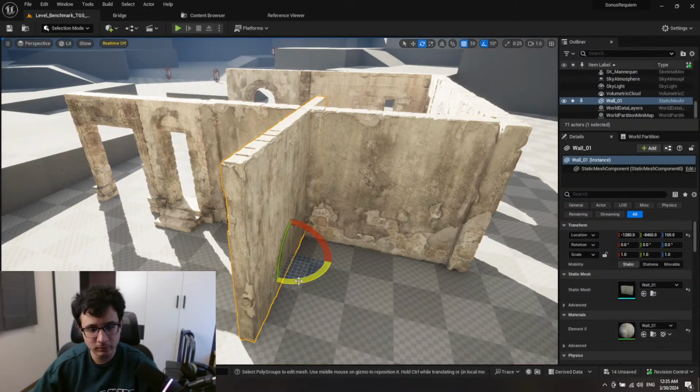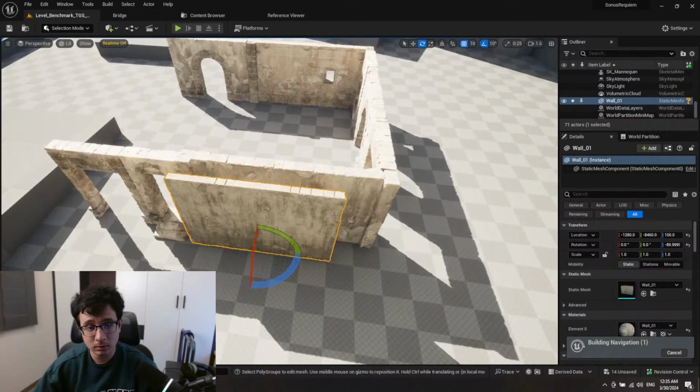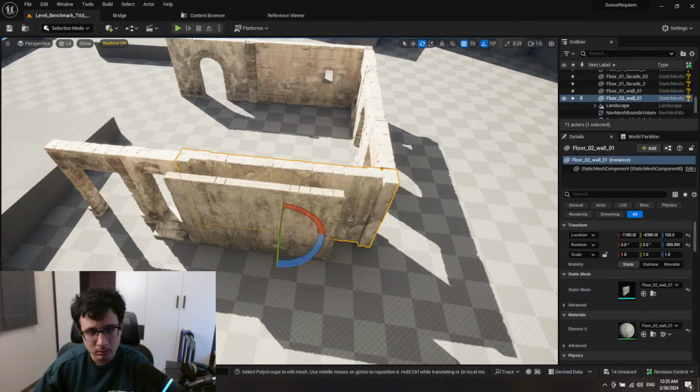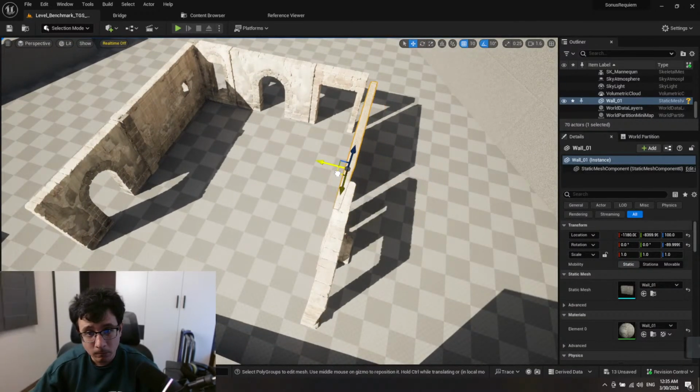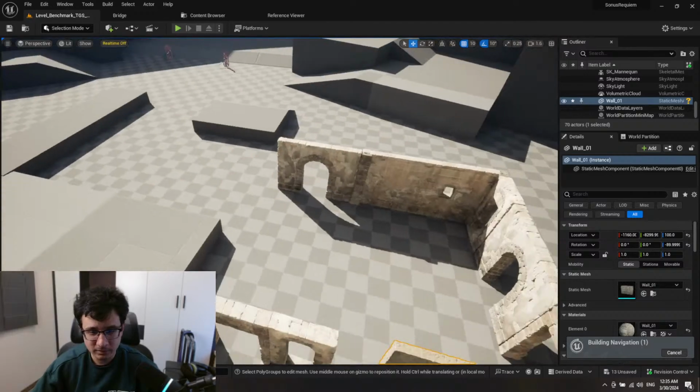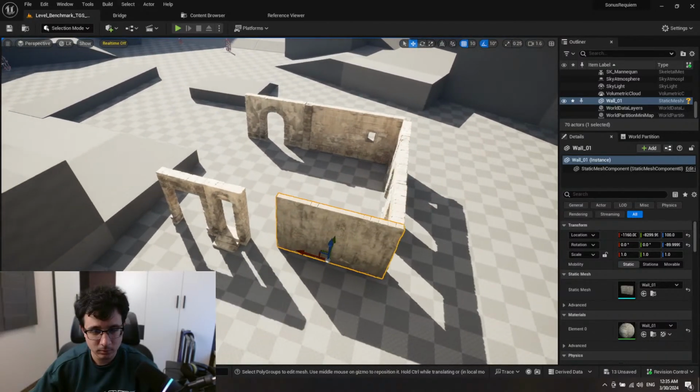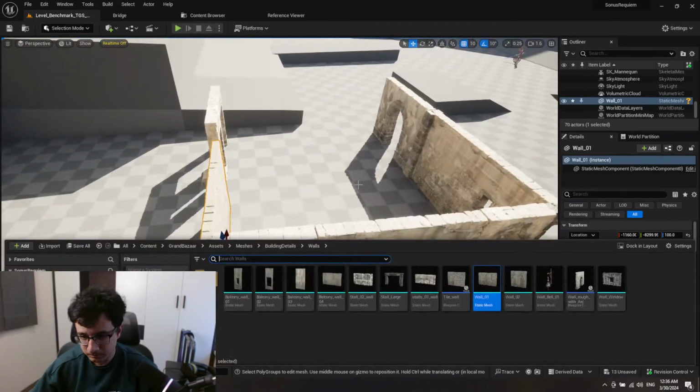But this wall is just too big. Like, this is fine because you can wall window.